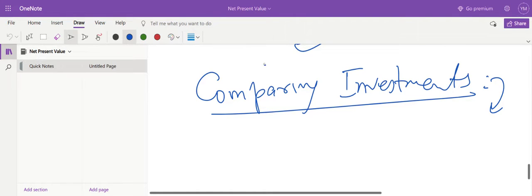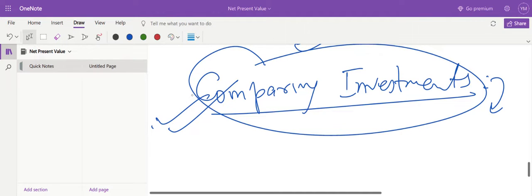Hence, the net present value concept says that bring all the values, discount all the values to the current position, compare the values on a today's basis, don't compare today and tomorrow. Compare either both the values today or both the tomorrow values, right? So net present value states that discount the future values and bring them down to current value. What does it mean? What current value would have resulted in this particular future value, right? And so from that future value we actually calculate the current value, and then we compare two current values, and based on that we decide which one is a better investment and which one is not a better investment, right? So this was the complete concept behind net present value.